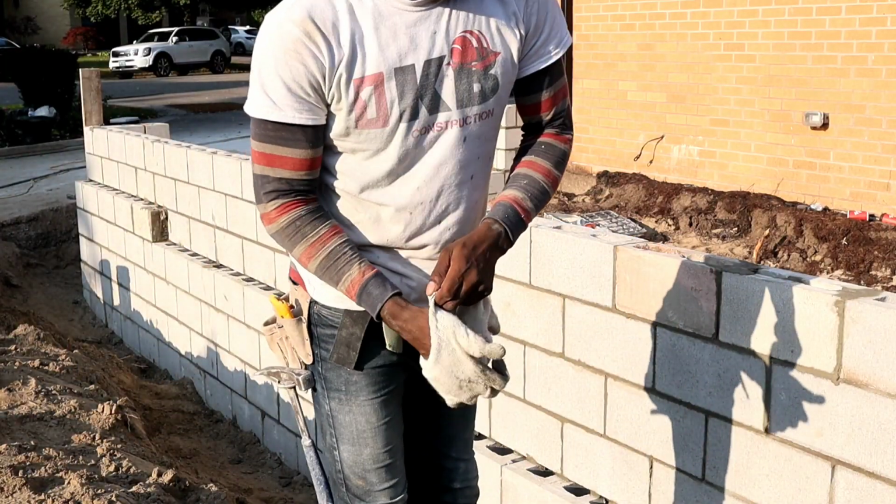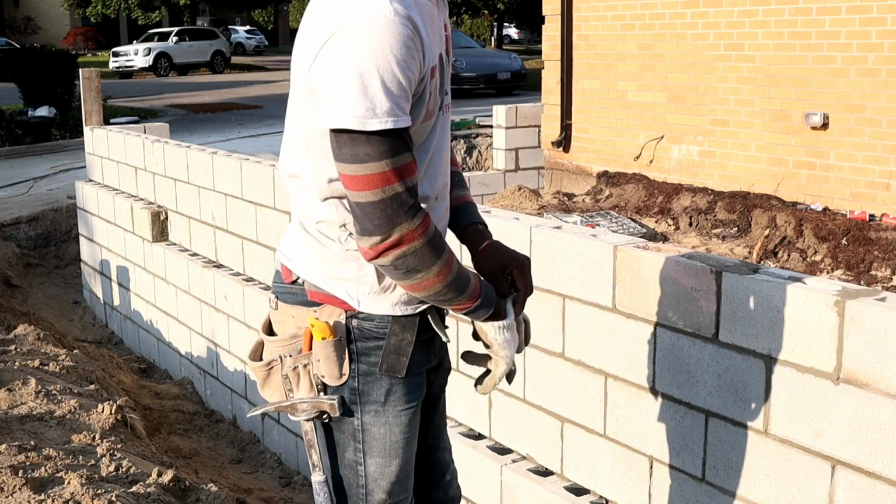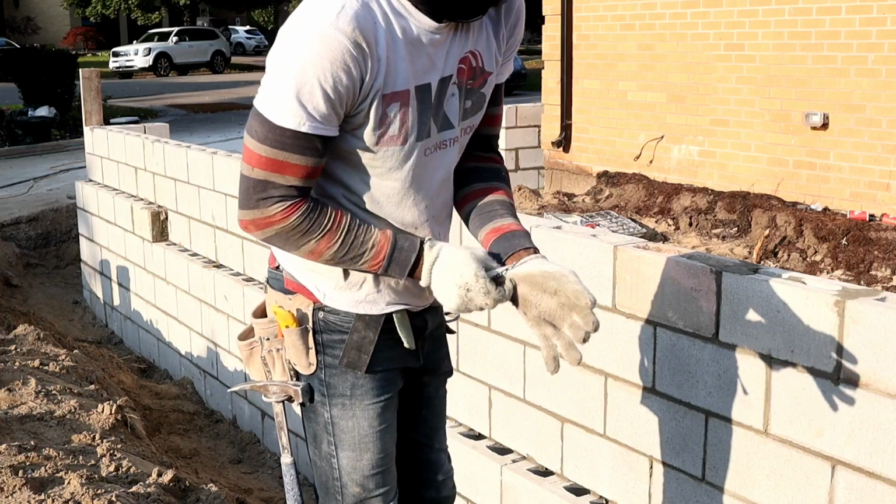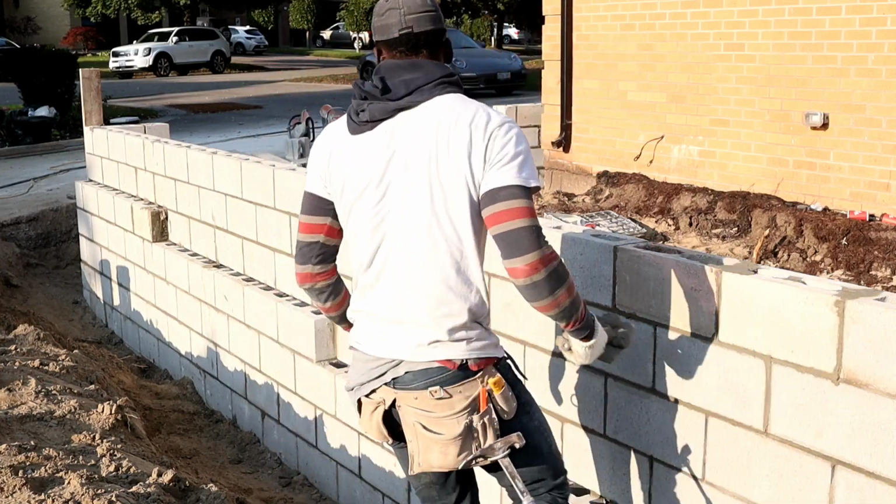So now is the time we're gonna do our anchor bolts. As you see, we finished laying our block. So let's put in the anchor bolts. I'll show you guys how I do that.